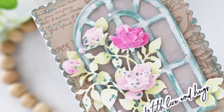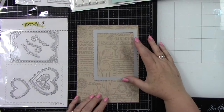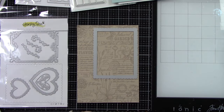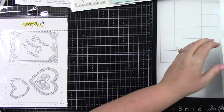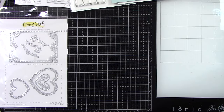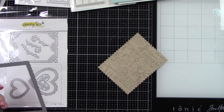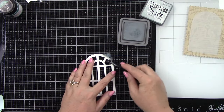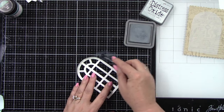Today's card is a fun card using some Lovely Layers products and doing a little bit of distressing. So I'm starting with a piece of cardstock from the Vintage Love cardstock, and I am using the large frame from the Lace Heart layering frames, and this is going to be our background. Then I also am going to die cut the window from the Blooming Views stamp set. Well, it's a stamp and die. I just used the die, not the coordinating stamp.